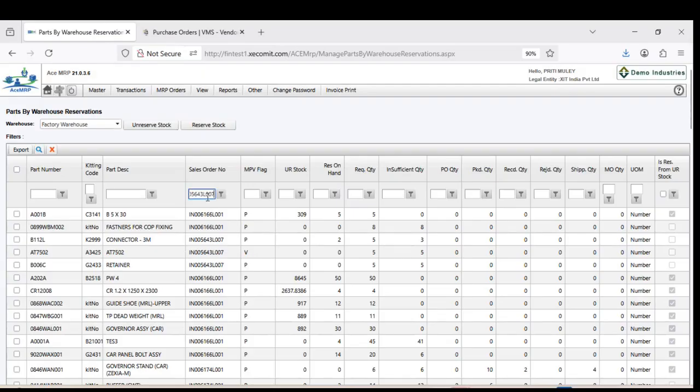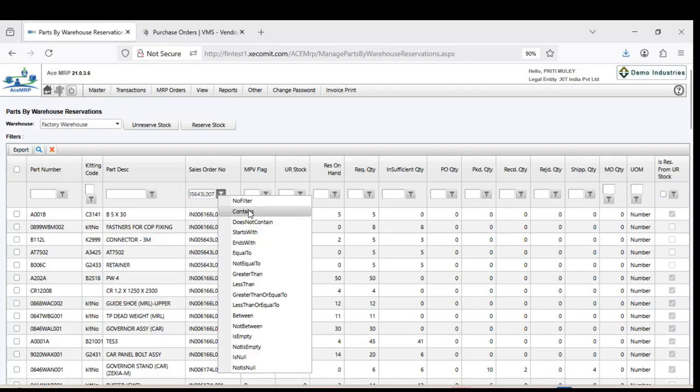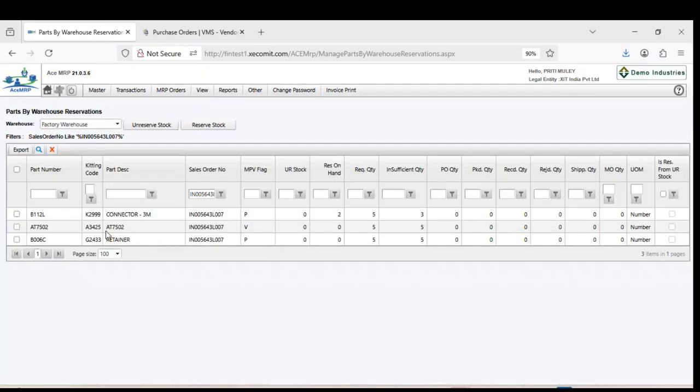We will search the project. So this project requires three part items with these quantities. Required quantity is 555.